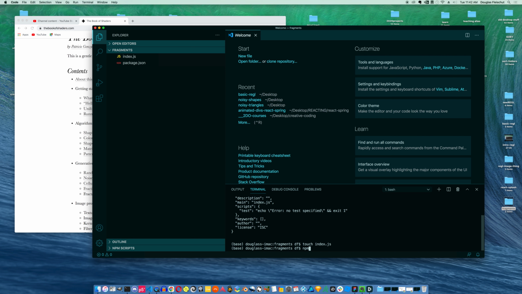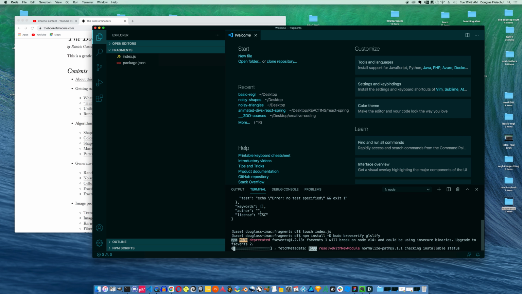And I'm gonna install some dependencies. I'll say npm install -D. We'll install Budo, browserify, glslify, and that should do it for now. So you remember Budo is for the live serving, and some other stuff.